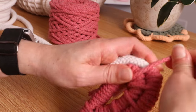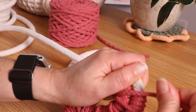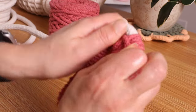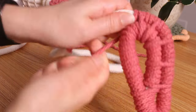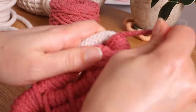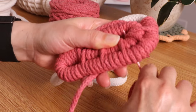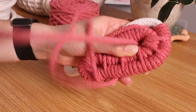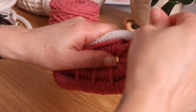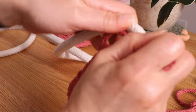It's in the center. Now I'm going to continue wrapping. Just pull that original one down some. Okay, now hold on to these ones so that you can wrap these as well. Continue the 4. Go into the center again. Continue wrapping.